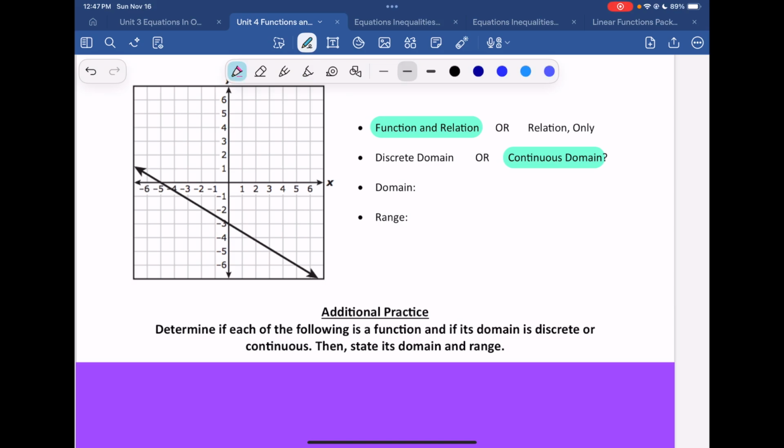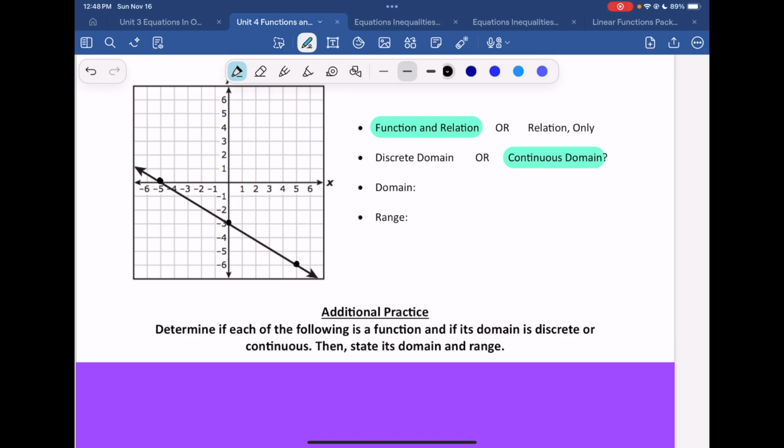By the way, as an aside, sometimes on a line like this, some of the points might be emphasized, like there might actually be a dot at some of the points, and then kids think, oh, I'll just list those 3 points. So those points are just being emphasized, or maybe they were the points that were initially plotted, but those are not the only points on the graph. So don't let that fool you. The graph is the entire line, entire thing. So it's continuous. So you can't list.